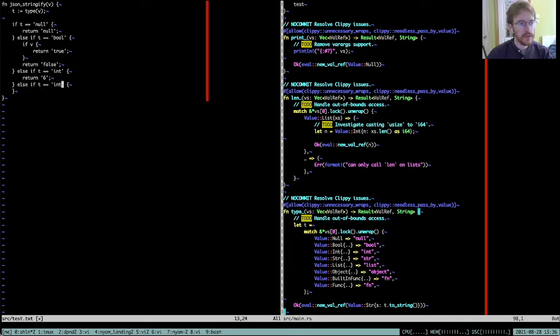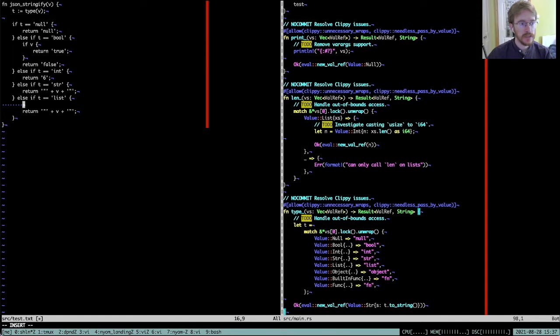Yeah, we have the t integer, and it could be a string, and that will be just rendering the string with quotation marks around it. Now, it doesn't escape the content of v, so this could produce invalid JSON, but this is more proof of concept and just for illustrative purposes.